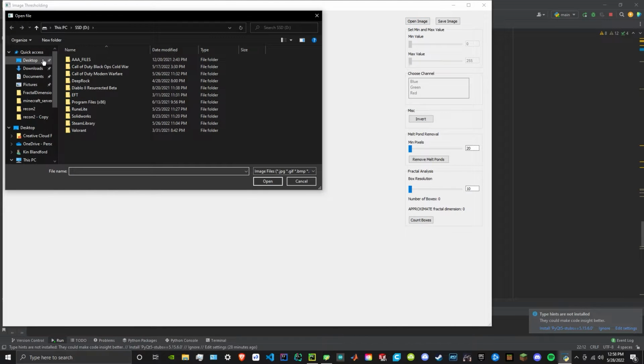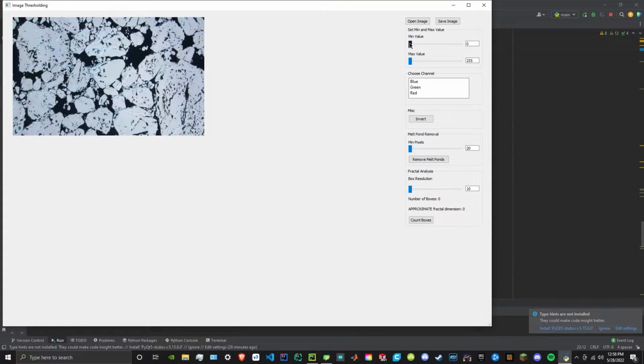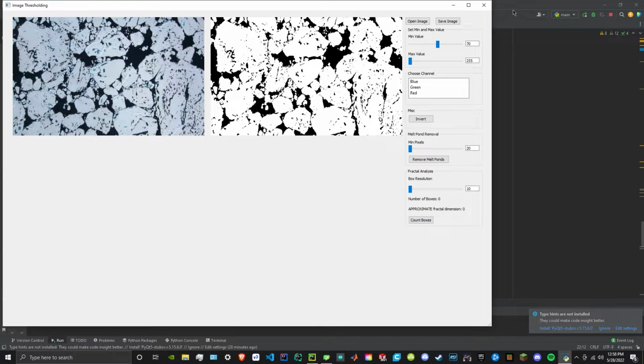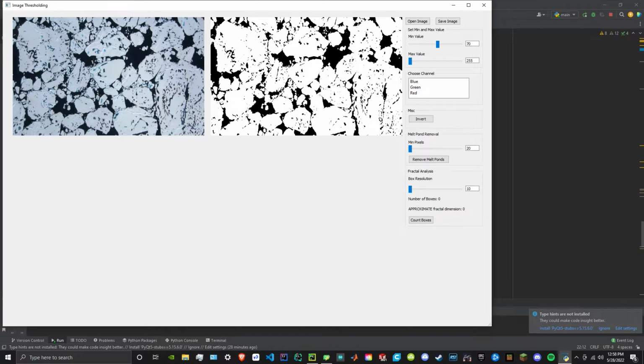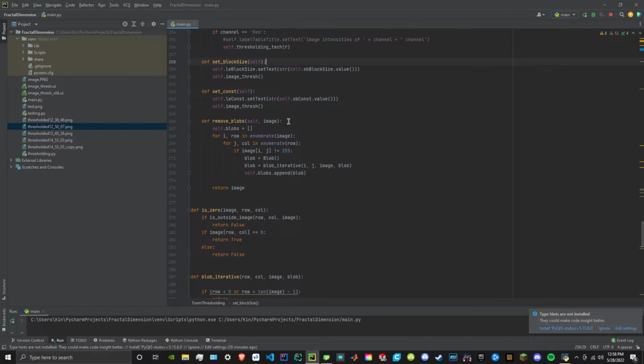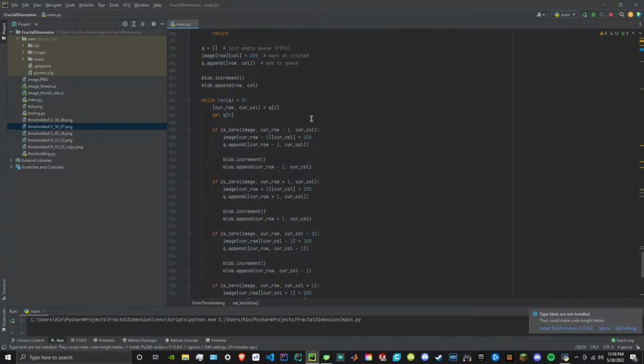So for an example, it looks at this image, and for every pixel in that image, if that pixel is black, which would be a sea color or darker melt pond color, it creates an instance of the blob class, and then it iterates on the image by checking the neighbors of that pixel.